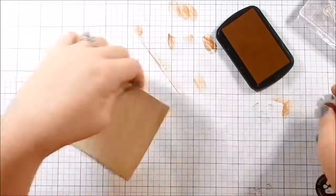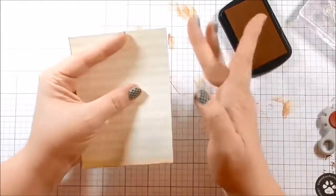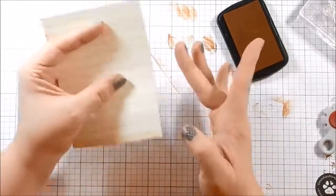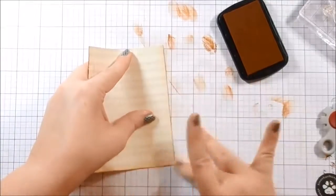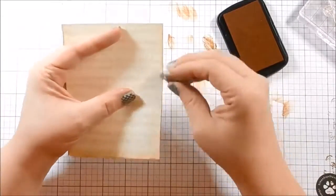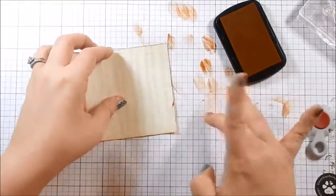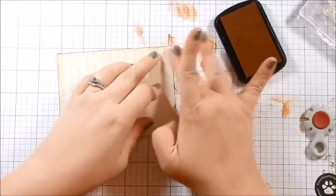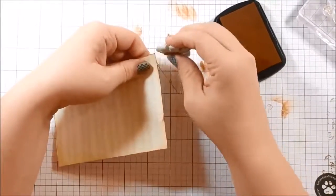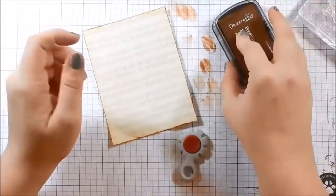So this one was the first one, and when I made this one, I did have a masculine theme in mind. So I'm using the ink and inking up the edges, and I'm also using this Tim Holtz Distress blade, whatever it's called. I'm not sure what it's called, but you can use scissors, if you're careful. You can use your fingernail, a piece of sandpaper, just anything to rough up the edges. So I'm blending in some ink on the edges and then using that tool to kind of fray the edges a little. To me, it reminds me of an old piece of sheet music.